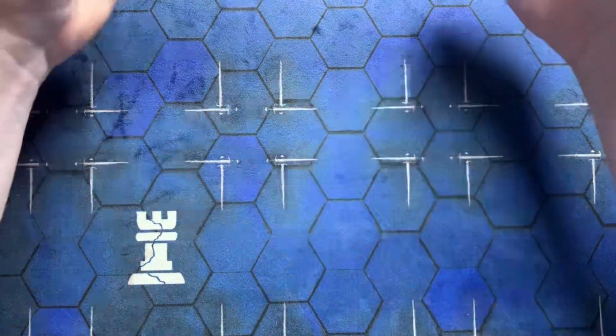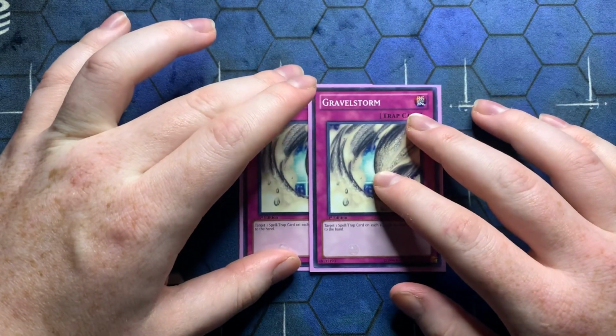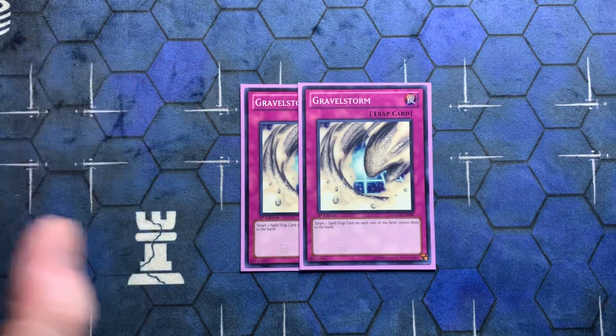Moving on to the traps, I'm playing kind of a tech card, 2 Gravestorm. A lot of people hadn't heard of this card before. What it does is you target a spell or trap card on each side of the field and return them to the hand. So I use this for a few reasons.